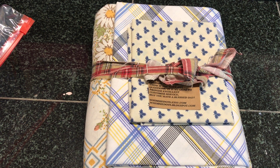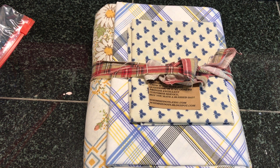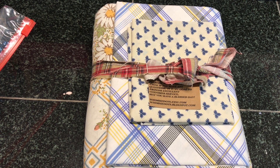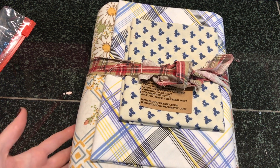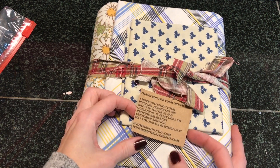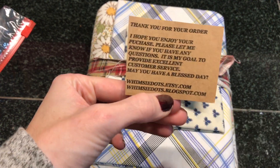I love being able to share it with you guys so that if it's something that you are looking for, or maybe you are wanting to find an Etsy shop that has similar products, you can know that I had a good experience with it and maybe you will go check them out and send some love. This is the first time that I've ordered from each of these, so this right here is some fabric from Whimsy Dots.